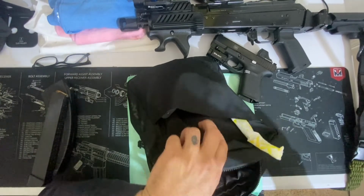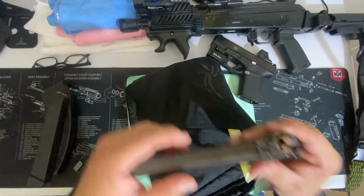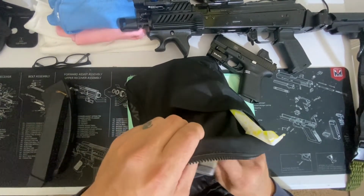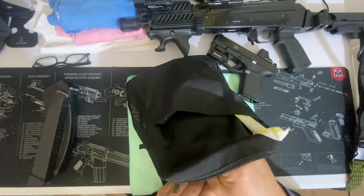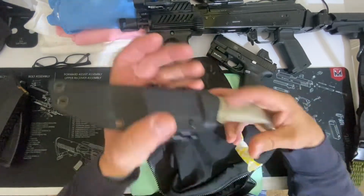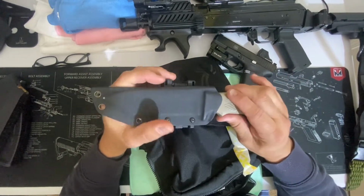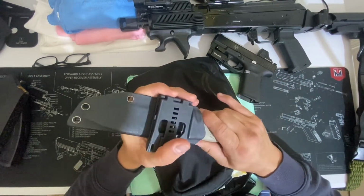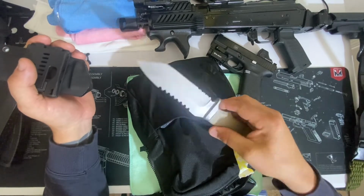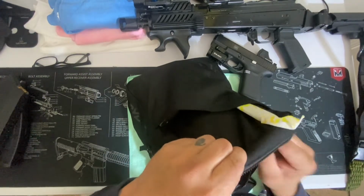Also, I have two more AK-47 fully loaded, 30 rounds max inside. On the name of President Biden, I'm protecting my family, all right? Also, I do have a knife. I hope I don't have to use the knife with all the stuff that I have in the bag. But hey, this is my last resort. There you go. Fully sharp, light knife. Browning knife, right? That's gonna be there, all right?